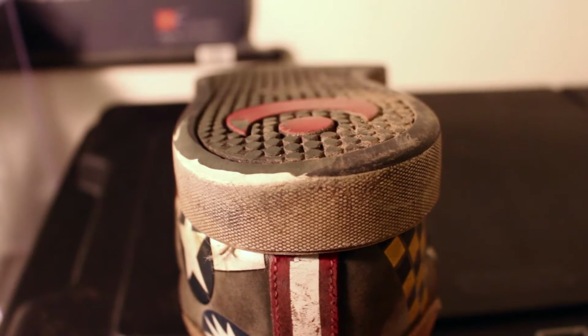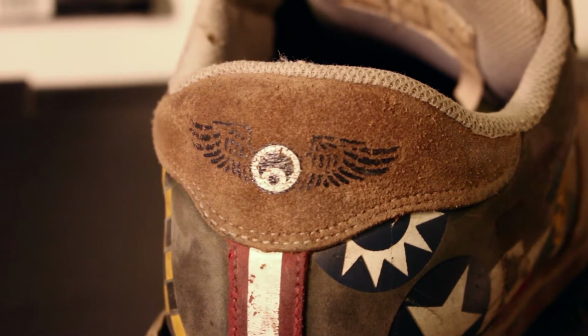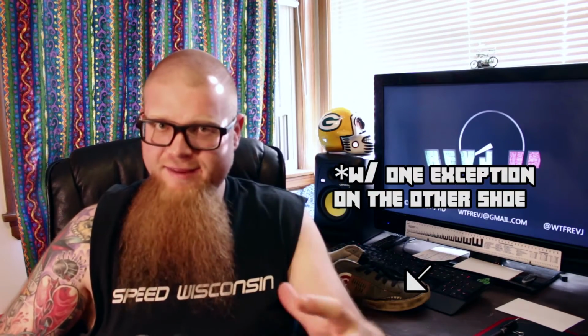As you can see here as you go up, the leather actually is still all right. It's pretty matted down, but it hasn't worn completely out. It says something for the quality of their materials. Actually, the leather itself, all the way around, is still in reasonable condition. Lots of creasing, lots of scuffing, lots of ripples, but there's actually no wear through, no holes, no serious body damage to the leather itself, which I think is pretty impressive.